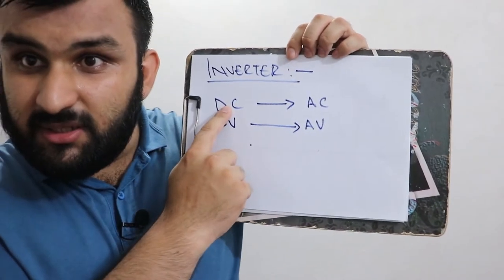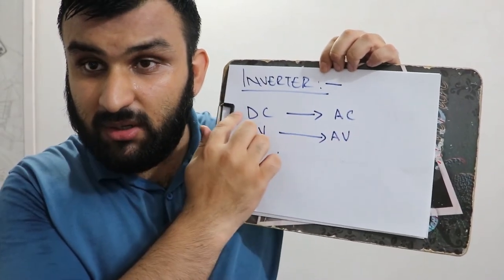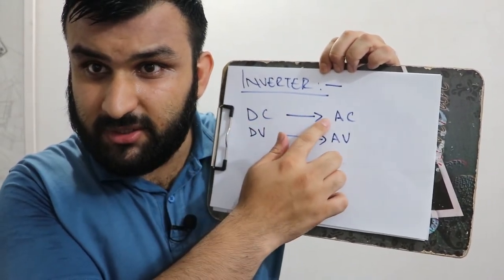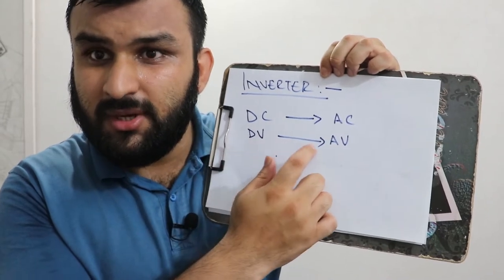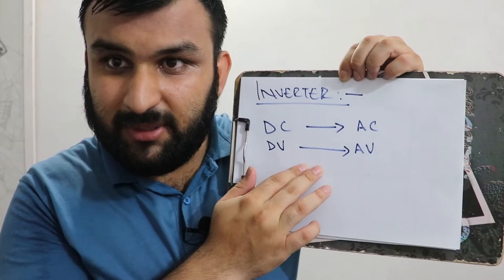An inverter is a device that converts DC into AC, or direct current into alternating current, or direct voltage into alternating voltage. These terms are worth remembering, so keep that in mind. There are two types of inverters.